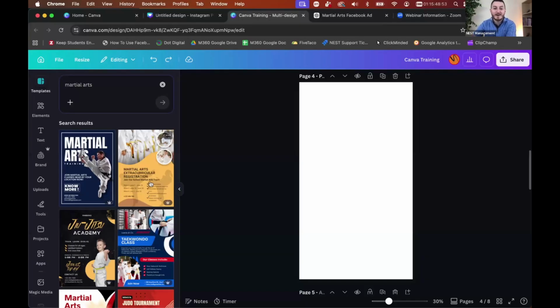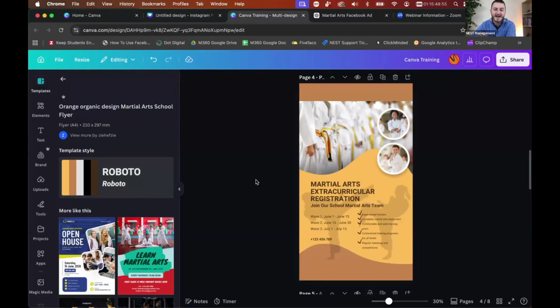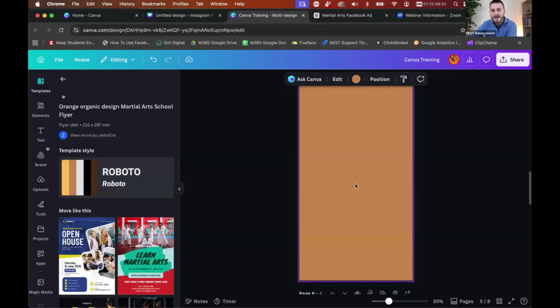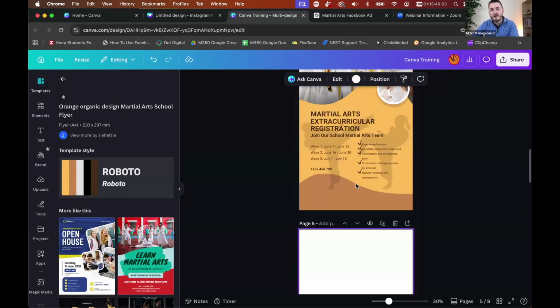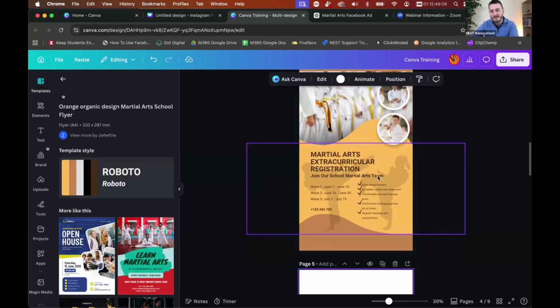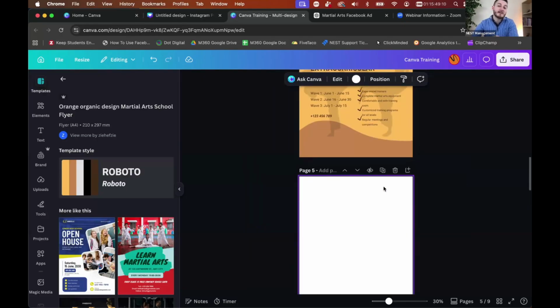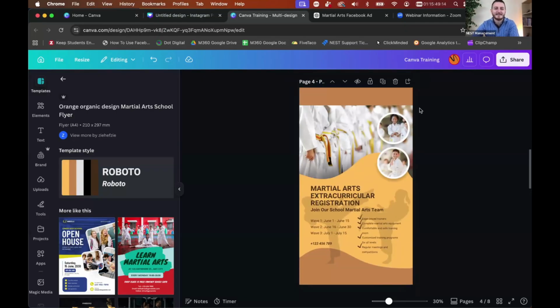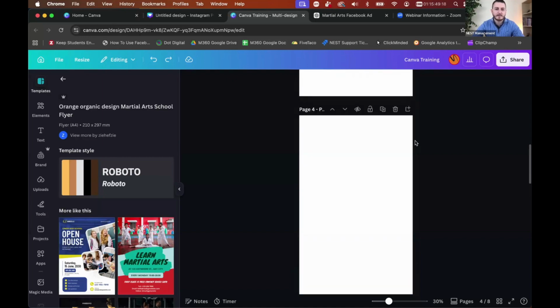Something that you can do quite cheekily is if you add it to the design, you can then create a new page by pressing add page at the top. And then you can see if you can find free assets that look similar to this paid design, and then maybe potentially recreate it yourself. Don't tell anybody I said that though. So that's a little bit of a way you can be a bit cheeky and use it to your advantage.